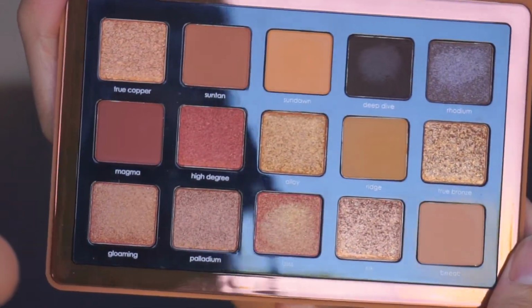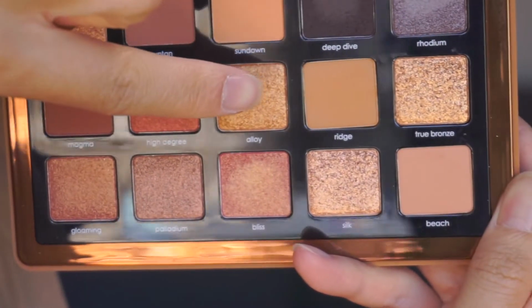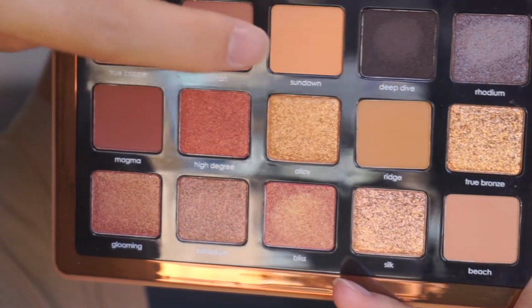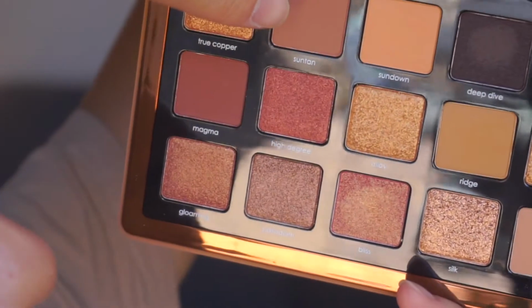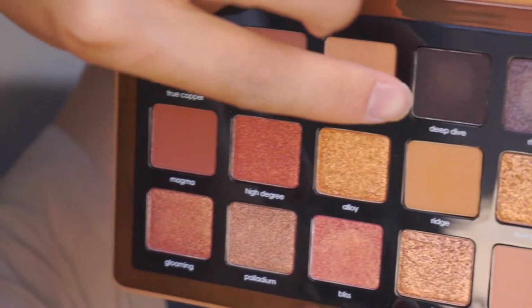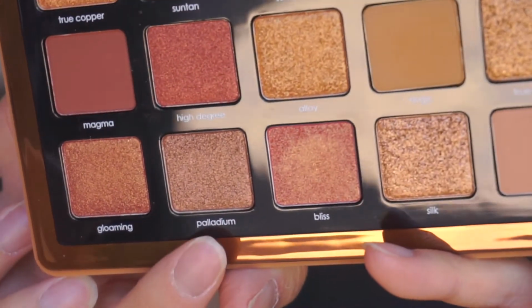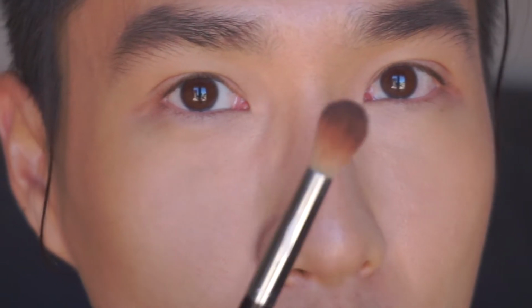Maybe I am going to use Rich, blow it out all over the lid. I'm going to use a little bit of Suntan. This is gorgeous. I really like this kind of shade to deepen out the crease. Maybe we'll go in deeper almost like a liner. And I want to use Palladium, which is this bronzy gold. And for this, I'm going to use a big fluffy kind of brush.